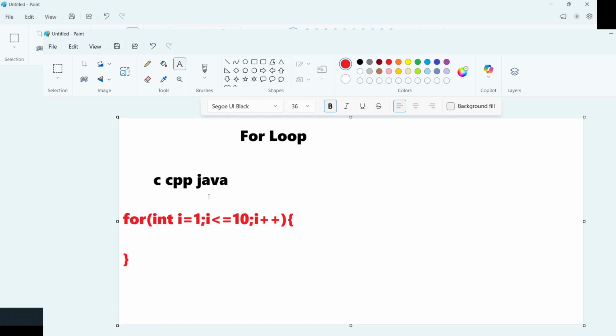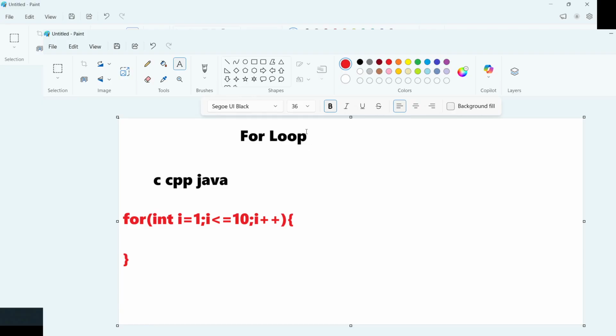That means we need to pass all of these three together: initialization, condition, and either increment or decrement. By default, all these conditions come in one place. But in Python, we have three different ways to define a for loop. So that syntax we are going to see.